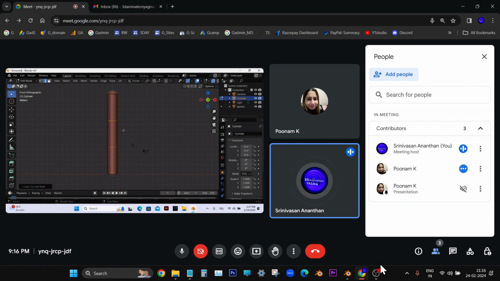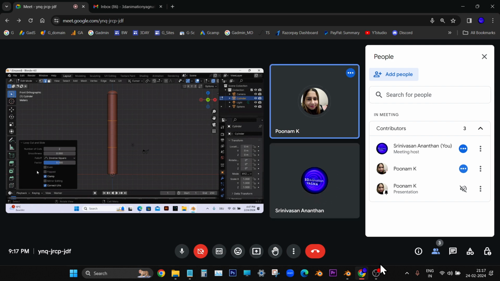Now you are able to see the settings on the left side. Loop cut and slide. Small settings, it is minimized. Left side down. Yeah, you have to open it. This settings will disappear if you just click outside. So once we add any loop cuts, we should take care that we are not clicking anywhere outside in the 3D viewport.